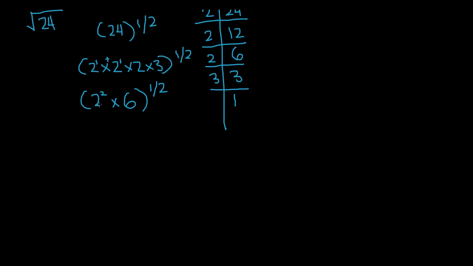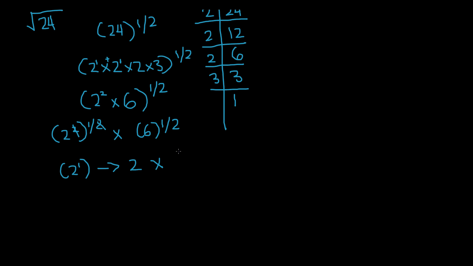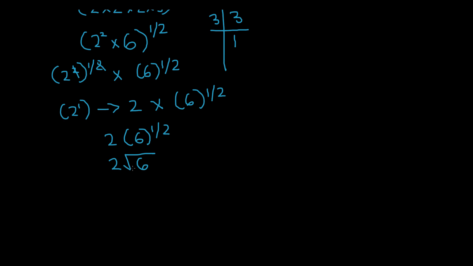Next, we can use the distributive property to separate them. We can rewrite this as 2 to the power of 2 to the power of 1 half, times 6 to the power of 1 half. I'm just distributing into two parts. Notice that we again have a power to the power of, so this gives us a chance to simplify. The 2s cancel each other out, leaving us with 1. So 2 to the power of 1, which is just 2, times 6 to the power of 1 half — which I can also write as 2 times the square root of 6.